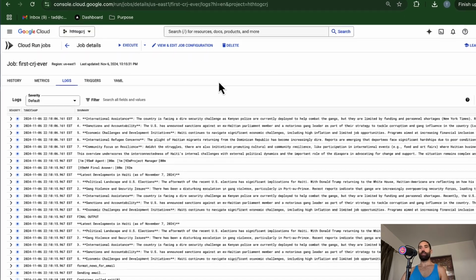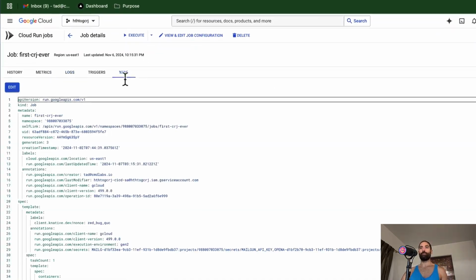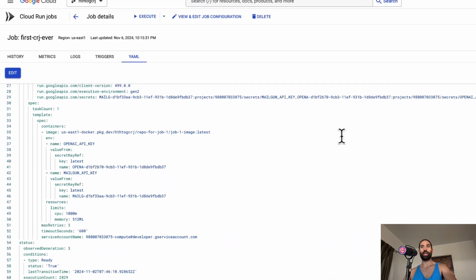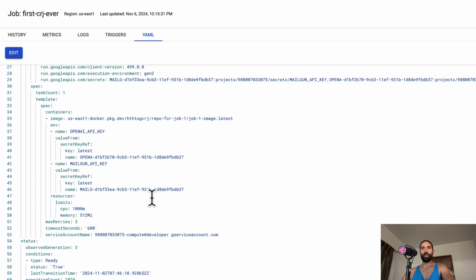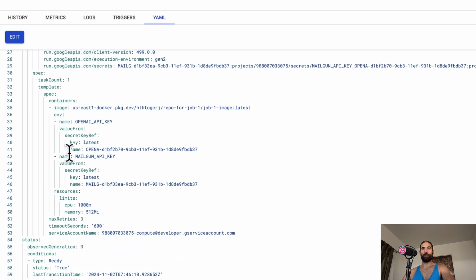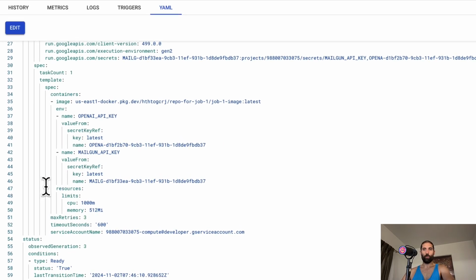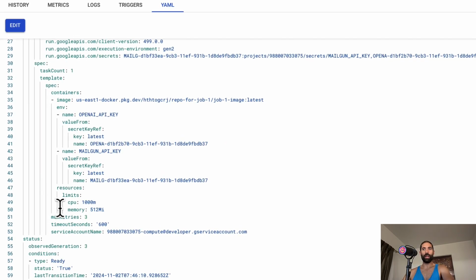Before we wrap up part 7, let's discuss a few of the flags available to us when running jobs in Cloud Run. So we can see in the YAML config for our job that we have the ability to specify the amount of memory allocated to each container when it runs a job, the amount of retries the container is allowed to make before the job is reported as failed to us, the timeout seconds. So this looks like 10 minutes timeout. So what we're going to do is tweak the memory and tweak the max retries.